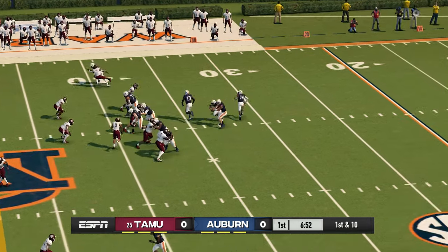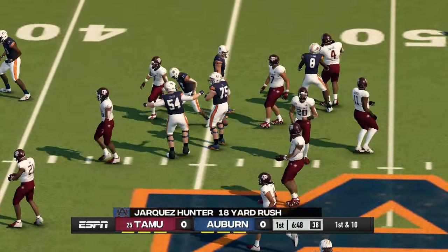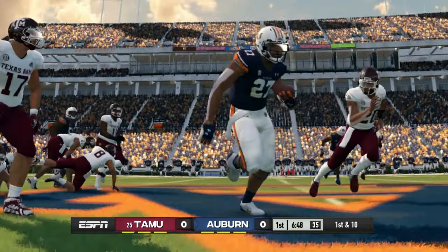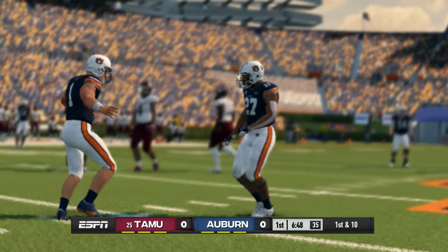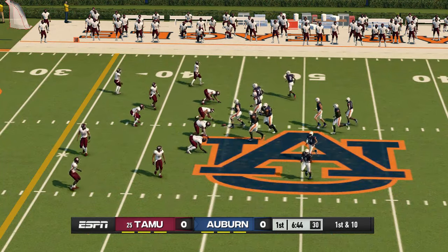He's at midfield. They'll bring him down at about the 45. He really showed some good speed there. I'll tell you, no question. When you talk about being able to turn on the jets and leave everybody in the dust, you have to mention this young man. He's got skills, but his speed is what the pro scouts are drooling about. From the 45-yard line, it's first down.